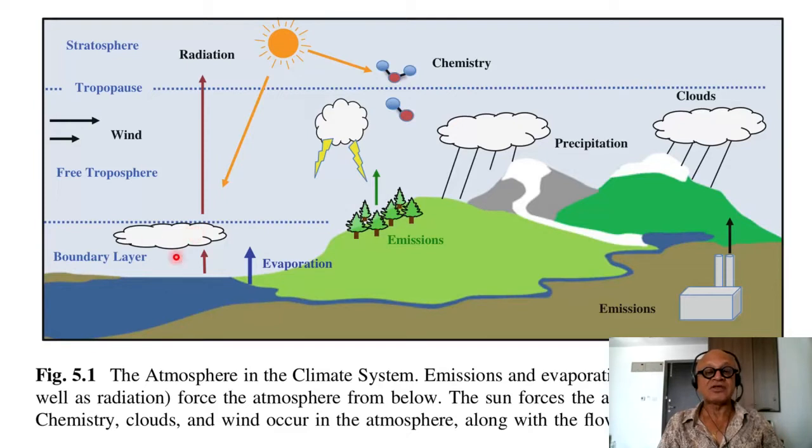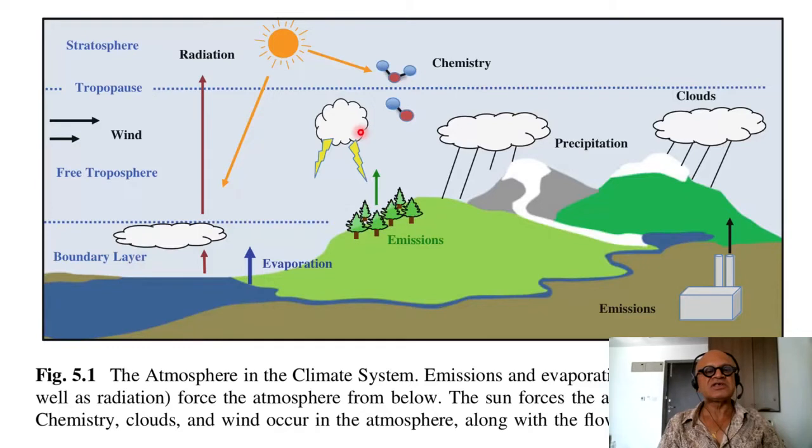Boundary layer physics is a very complicated business, and there are people who spend a lifetime just working on modeling the boundary layer, and you can have clouds within the boundary layer. Then we have what is called the free troposphere, which has the strongest winds, because within the boundary layer friction obviously affects the winds.